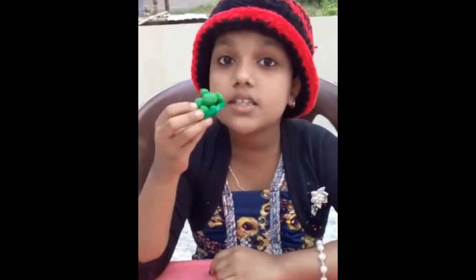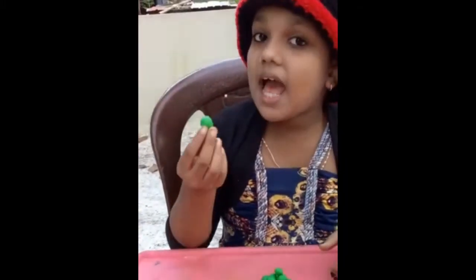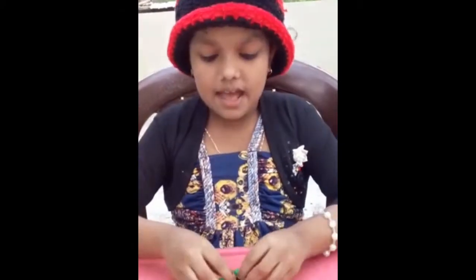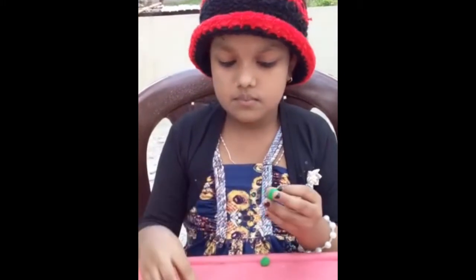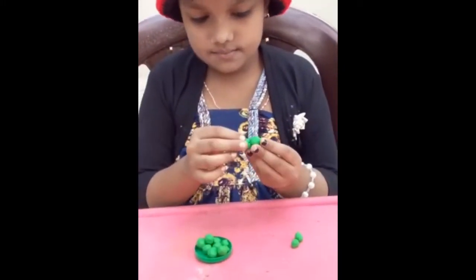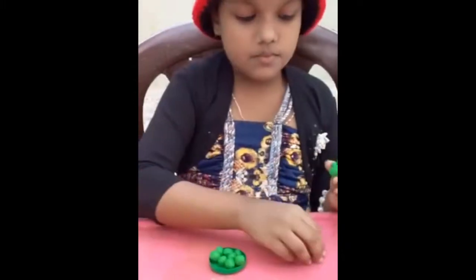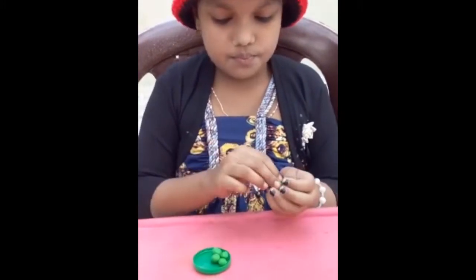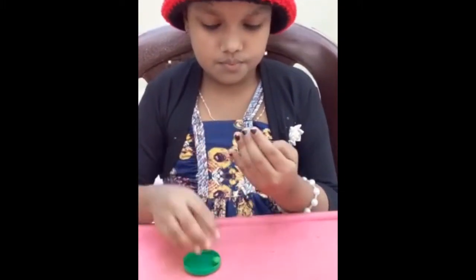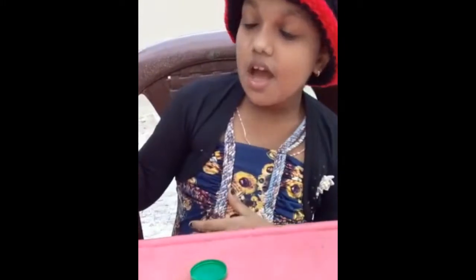First, we need green clay. Take a small piece and make like this, and some small pieces. Put the pieces on the piece. Like this on the big piece. Shape it like grapes. Nice.